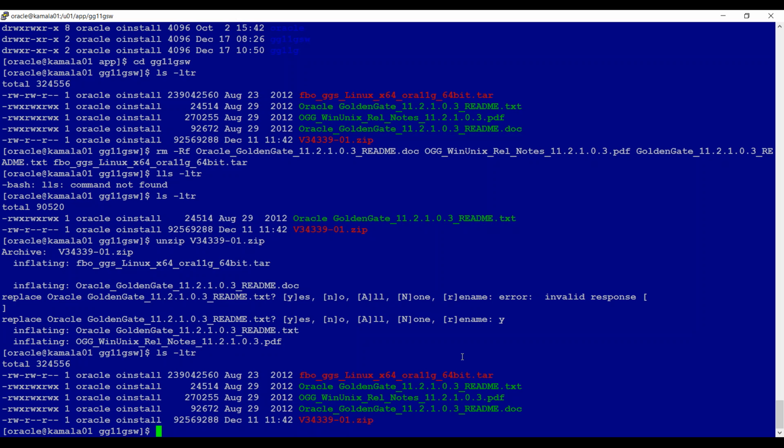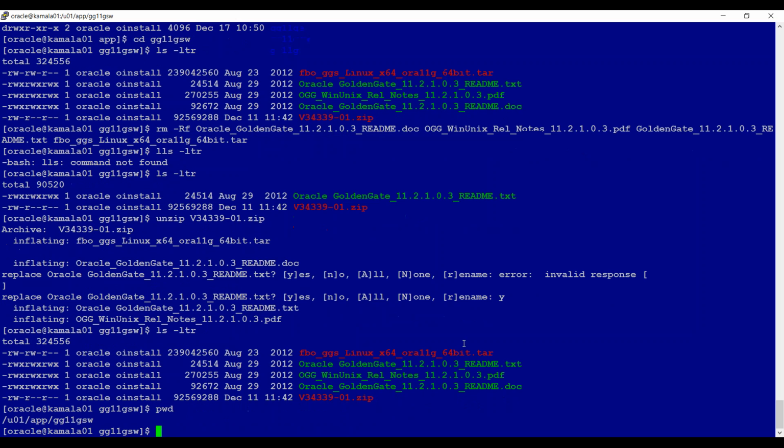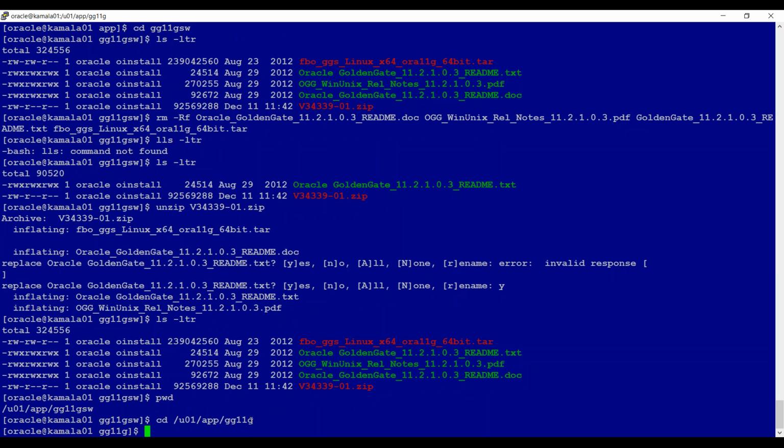And the second thing is we need to decide the location for the Golden Gate software. So this is my 11G Golden Gate software. I would like to install Golden Gate software into u01/app/ Golden Gate 11G. This is the folder I would like to install. Let me open one notepad.